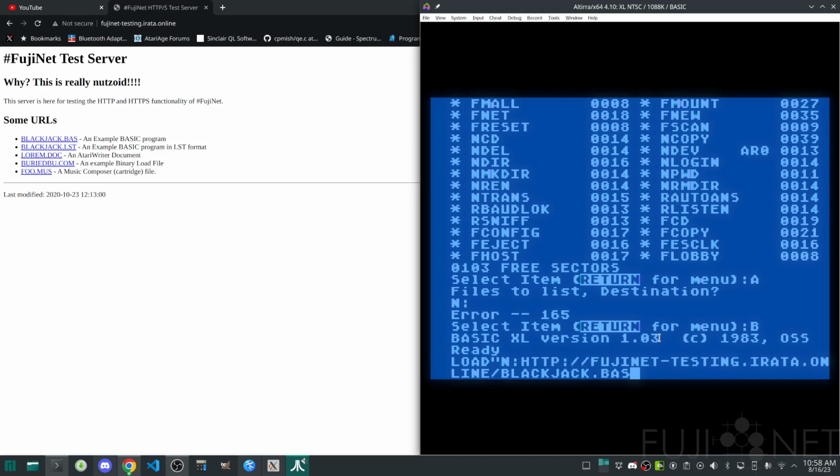And maybe if you were talking to a web service, you would want to do a GET query of some sort. You can add those things, and all of those things are handled by what is called a protocol adapter inside of FujiNet. I will show and demonstrate a number of these protocol adapters so that you can see them in context. But what we're actually going to do here is load a copy of this game, Blackjack, directly off of a web server into the Atari.